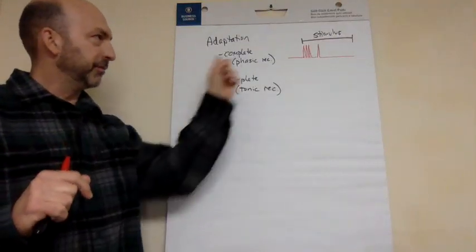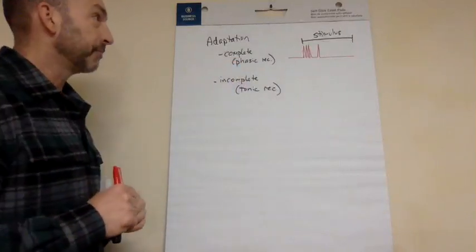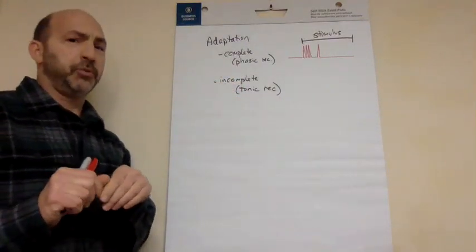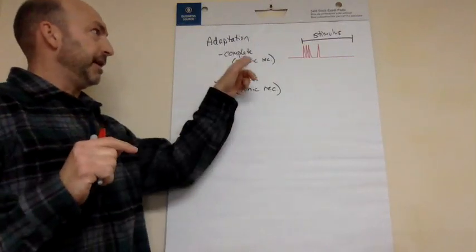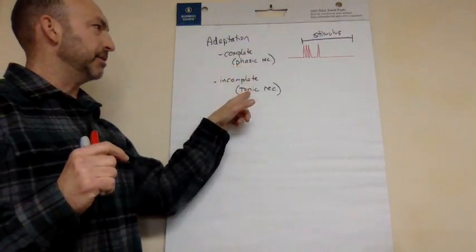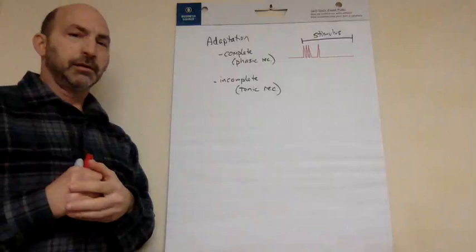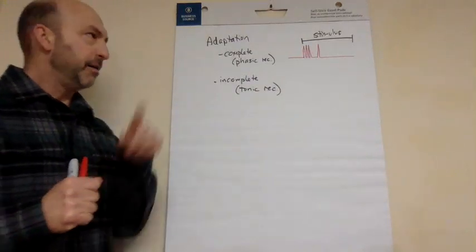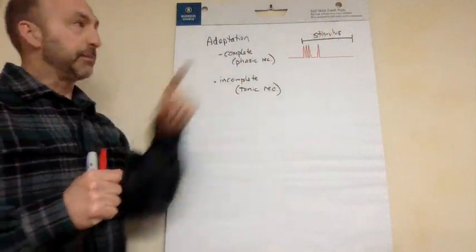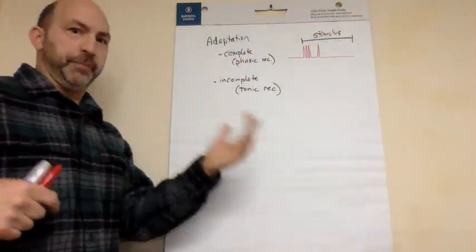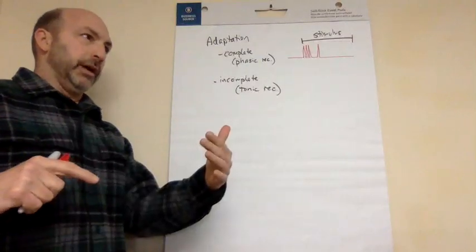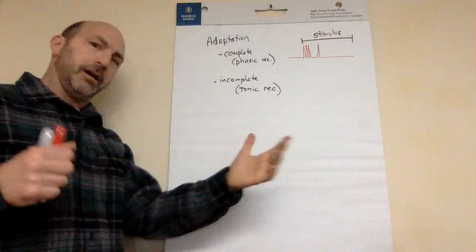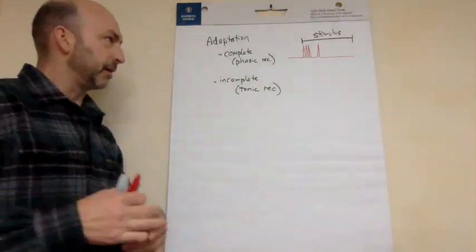Now, you don't want completely adapting phasic receptors in some locations. We'll come to that in a second, okay? By the way, a lot of textbooks put a speed on phasic and tonic, basically saying that phasic are fast adapting and tonic are slow or not adapting. Speed has nothing to do with it. That's an incorrect assessment of phasic and tonic. Either one can be slow or fast. Phasic means completely adapting. It stops responding in the presence of a continuous stimulus. Incomplete is obviously going to be the opposite, right? It's going to be not ignoring the stimulus despite it being continuously present, which is what we probably would think that they should do, right? Until we learn that, we minimize the receptor input that we don't really necessarily need.